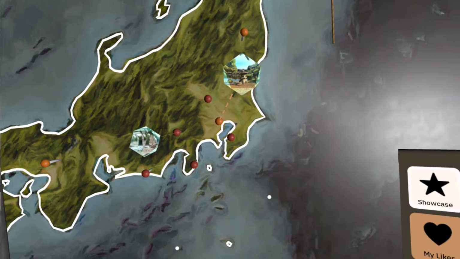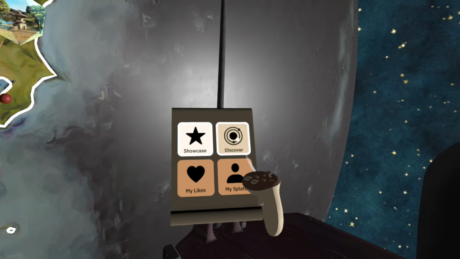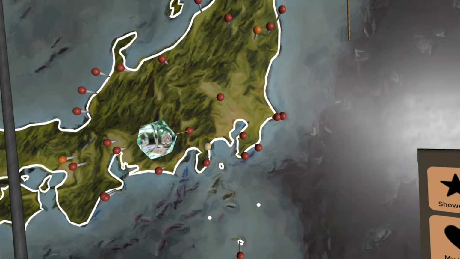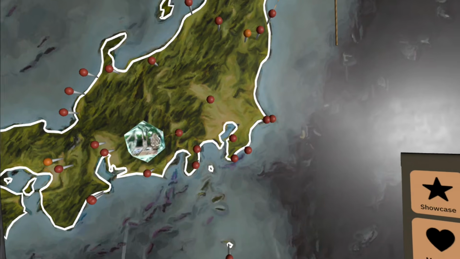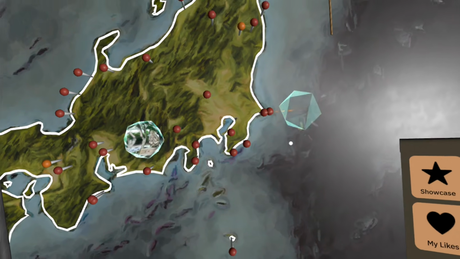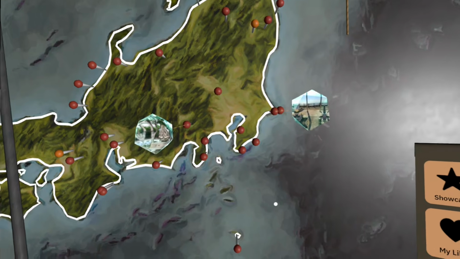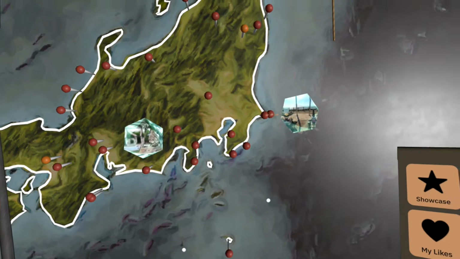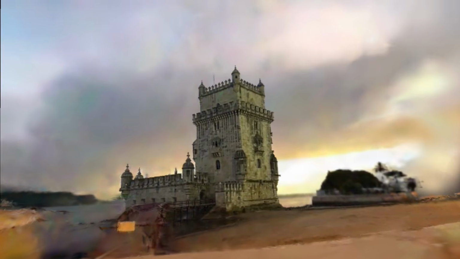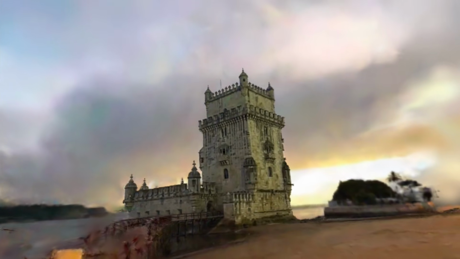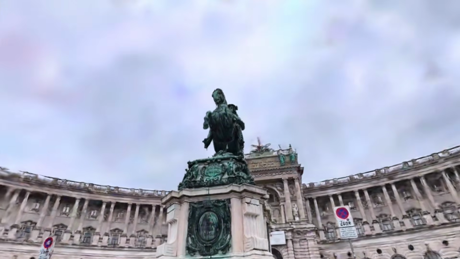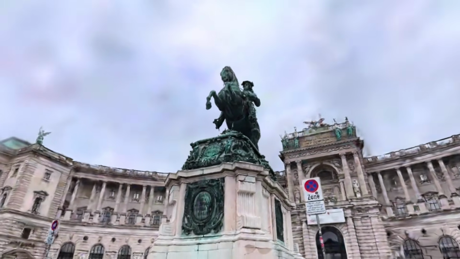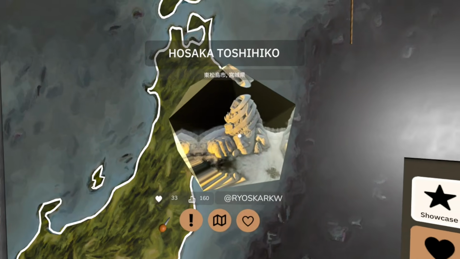To have a broader reach and range of spaces, you can also go to the Discover panel, and this will allow you to enter some less curated scans. Also be careful because some of these might not be optimized for the VR headset, so you might encounter some issues. But at this point, the world is your oyster, and you can see how many of these scans are in some parts of the world, like, for example, Japan.